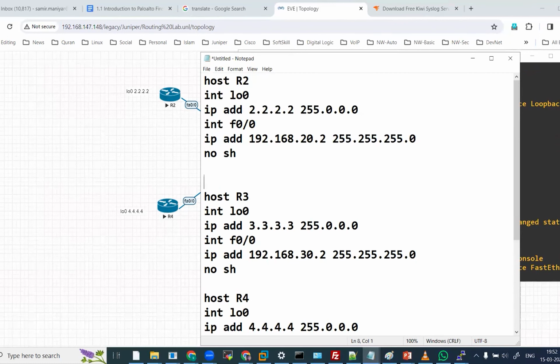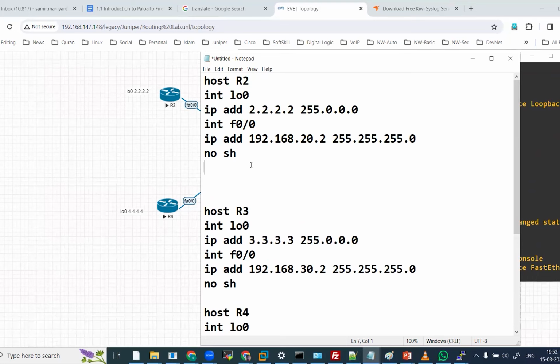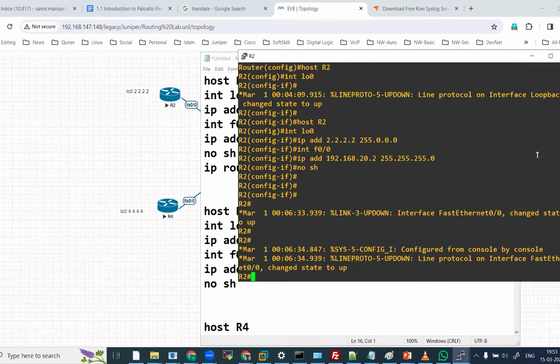One more thing that we can set is a default route: ip route 0.0.0.0 with the subnet mask 0.0.0.0 192.168.20.1. We can repeat this command. First of all, I'll set this command here.